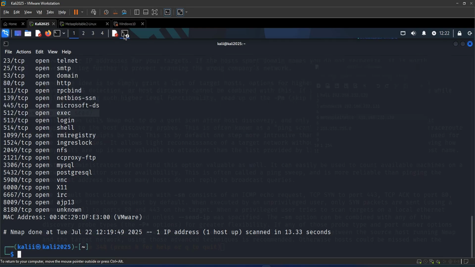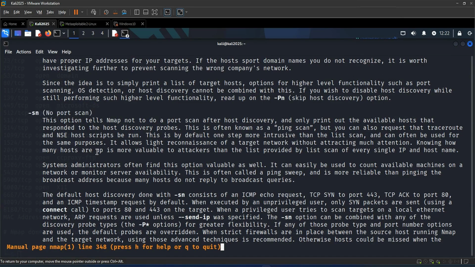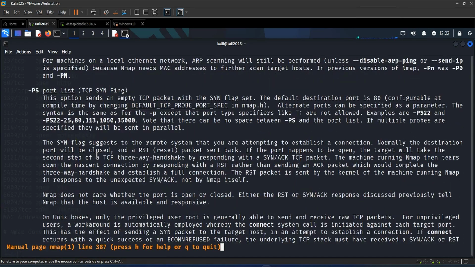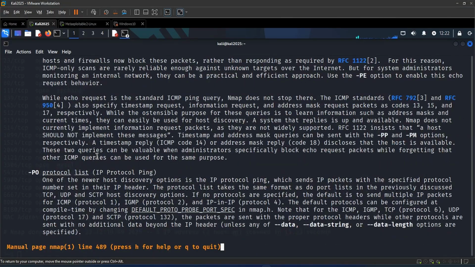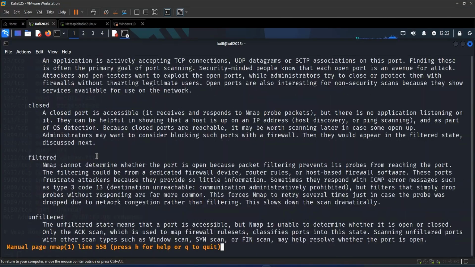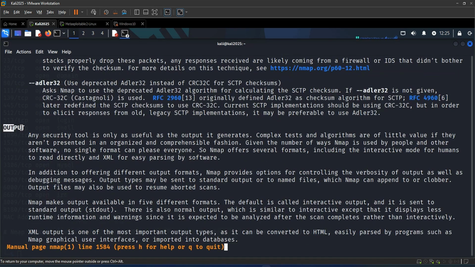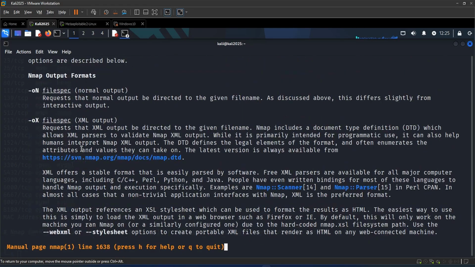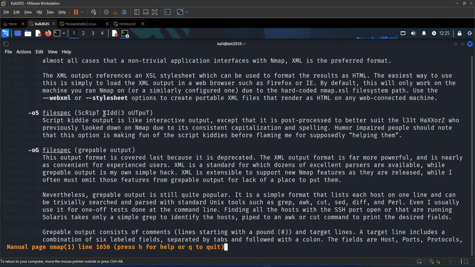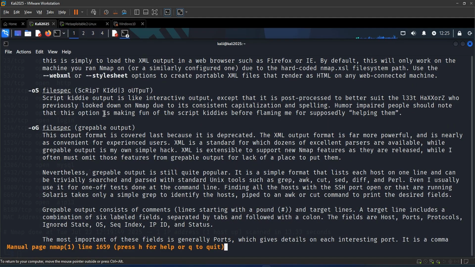Now, most of the things I'm doing here can be found in the manual. So let me go and see if I can locate where this is. It's under output. So when you go to output, you scroll down, then you're going to see these options. Request that normal output be redirected to the given file name. So there's nothing in Kali Linux that is got off the head. Everything is written down somewhere. All you need to do is go there, pick it up, and make use of it.